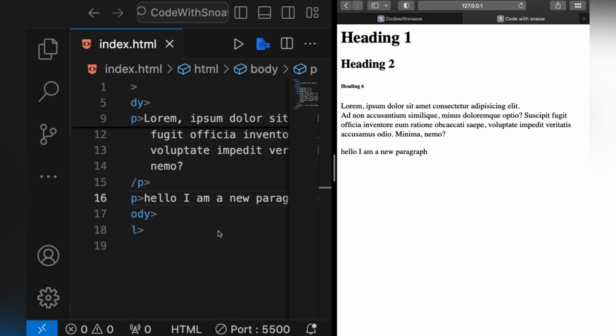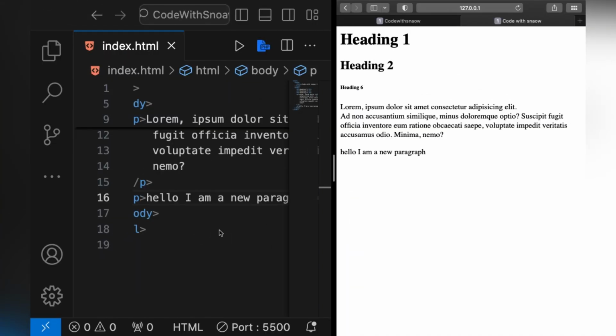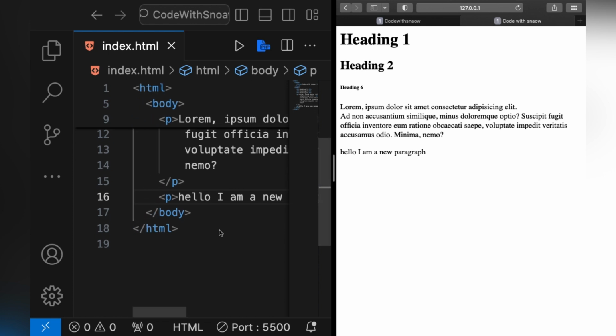Okay, so next we go to the next concept, which is also one of the most commonly used HTML elements, and this is known as a link. In every website you will see links.